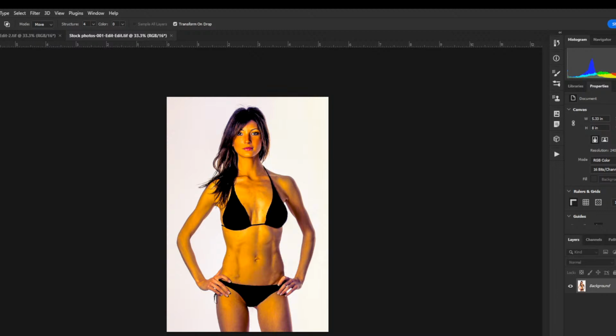Then we go back over here to these sliders. We can actually individually change the size of the eyes. You see the eyes swell, and you can see her eyes are a different size, which is normal for people to have eyes of different sizes.